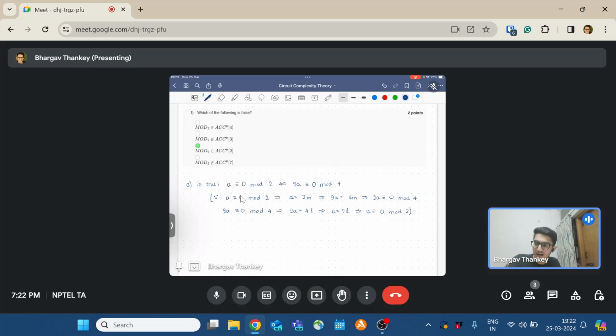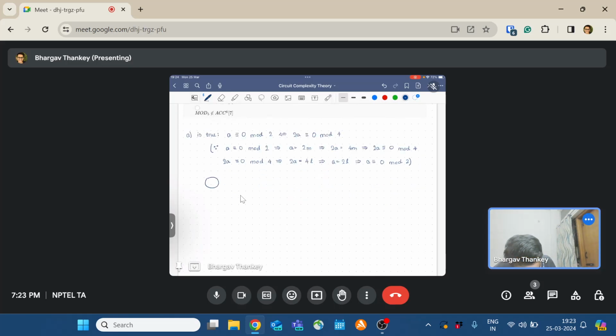So all we need to do now is, okay, so a circuit for mod 2 would look like this. It would be a mod 4 gate, but now the input would be multiplied by 2. So I'm adding a 0 because multiplying by 2 is just equal to shifting, right? And when you shift, you get an extra 0. So is this fine?